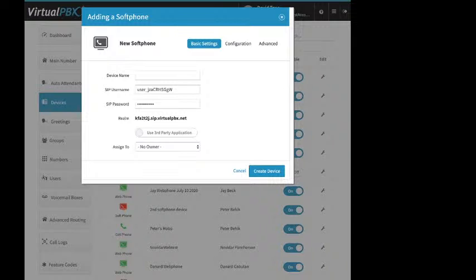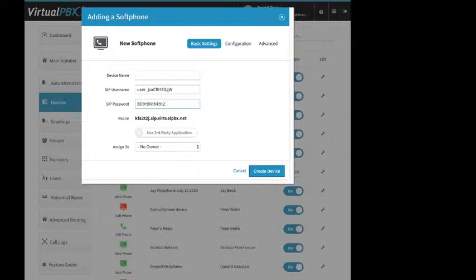So you would give it a name, and you would use the SIP username, and if you click on the box for SIP password, you would use this information along with your realm to program that third-party device, whether that's another soft phone application from another company or your physical VoIP phone that didn't show up on the list under SIP phone. Then you would click on Create Device, and you would assign it to someone and click on Create Device.